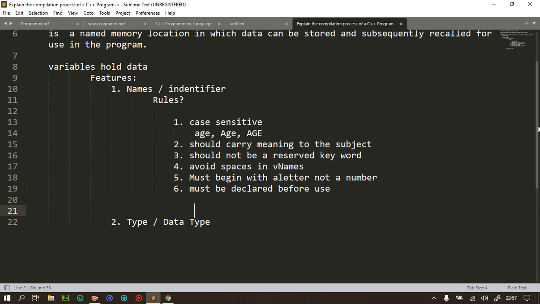Are we together? Then let's talk about what we call a data type. Data types are known as different formats of data.